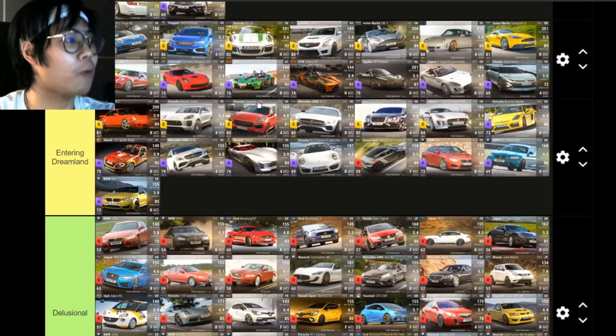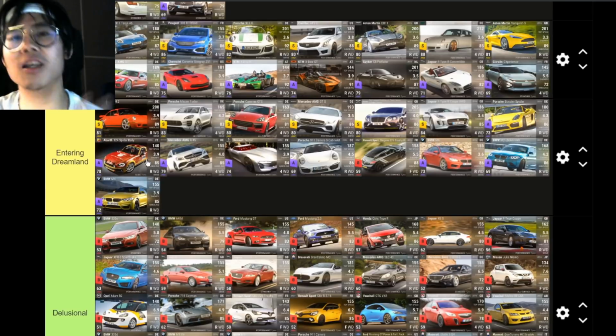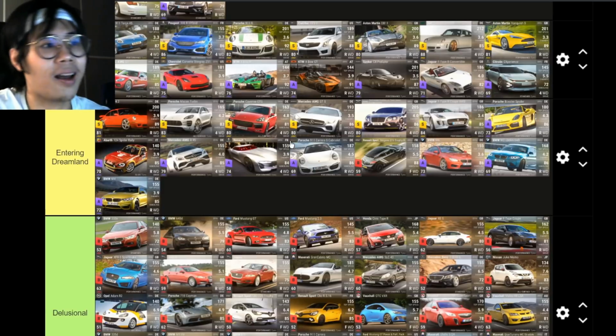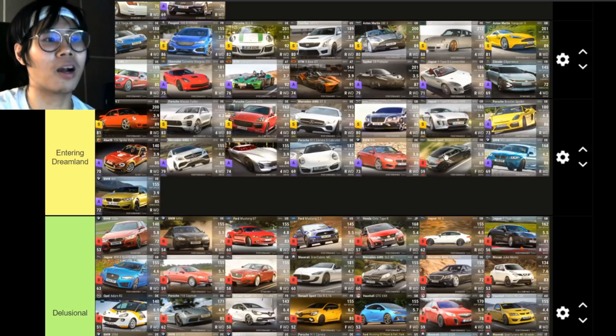RQ80, RQ80, RQ80, 81, 84. I'm kind of harsh on the Porsches. The Porsches aren't hot garbage. It's just that it's an on-road final, so you're not going to need those all-surface tire cars. And then also the epics, right? These are kind of average tier epics, and then the one ultra rare I put because I think this Magan is actually going to be pretty decent because it handles incredibly well.